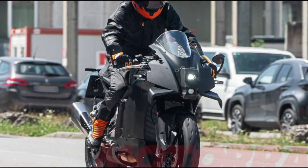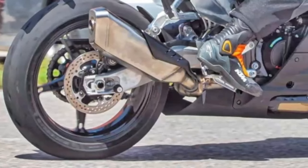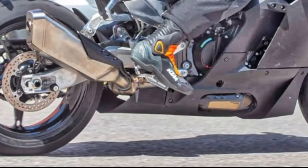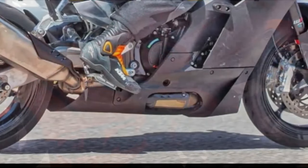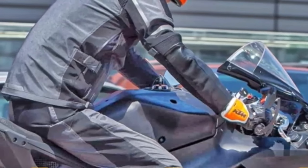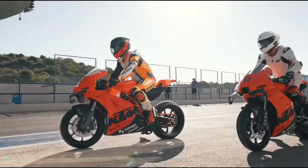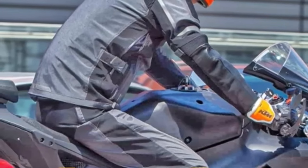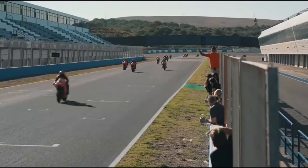Many people believe that KTM is losing its touch with the RC series, claiming the sport bike models are not as refined as those released in the past. However, news about the existence of this legendary model is terrific for sport bike enthusiasts. The manufacturer might have succeeded in keeping its classic appearance despite adding a new engine. The suspension delivers good handling, and the brakes include twin discs with radially mounted four-piston calipers up front. Safety is further enhanced by the tires providing comfort, grip, and reliable braking performance.